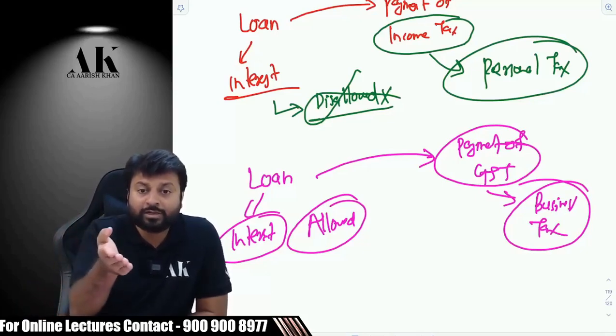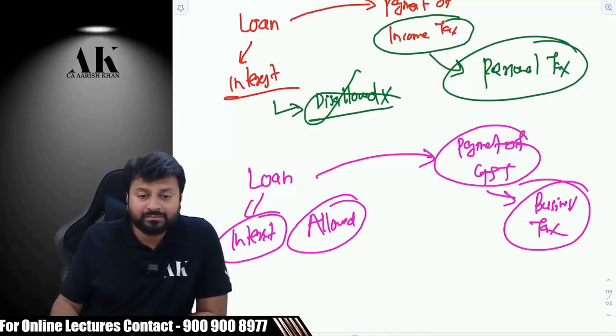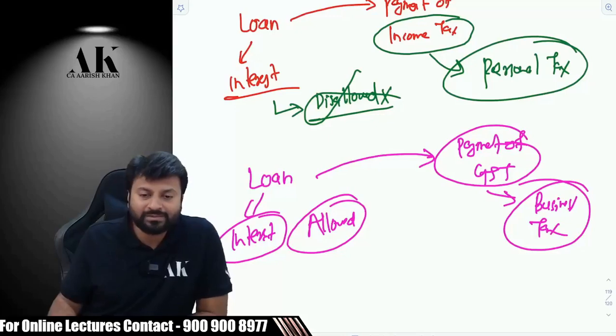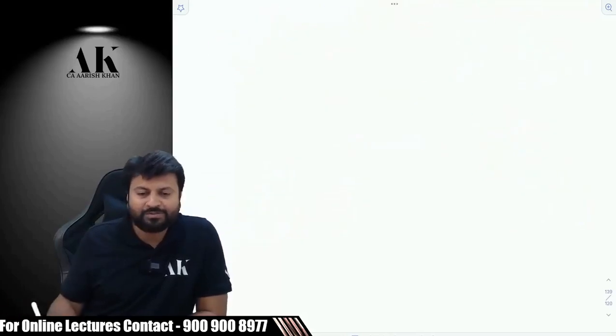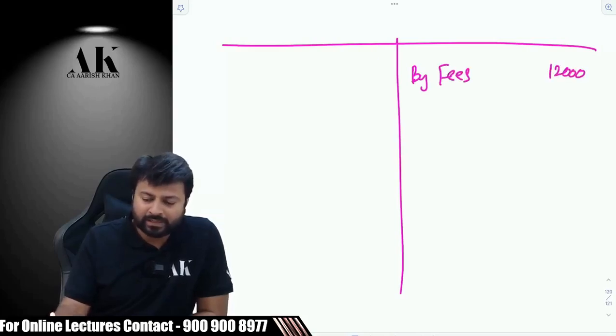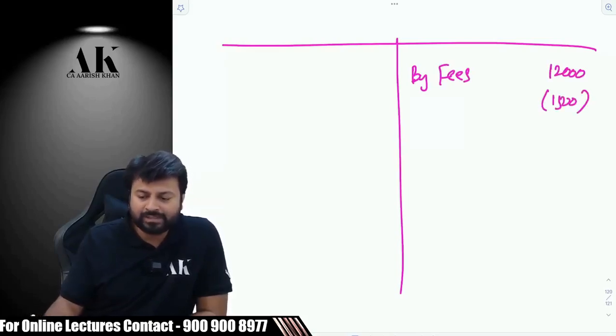Is GST allowed as a deduction under PGBP or not? I'm just asking you, you are in the third year of your articleship. Yes, it is allowed as a deduction, for your kind information. Suppose, let me ask you, how much fees have you paid me? Say 12,000 rupees, for example. Does that 12,000 rupees include GST? Yes, say it includes 1,500 rupees GST. Now, is that 1,500 my income? No, but still I have credited it to my P&L account, because my gross fees is 12,000.